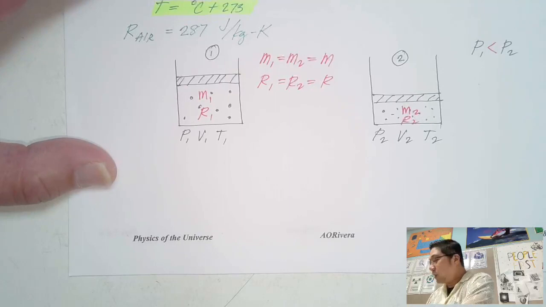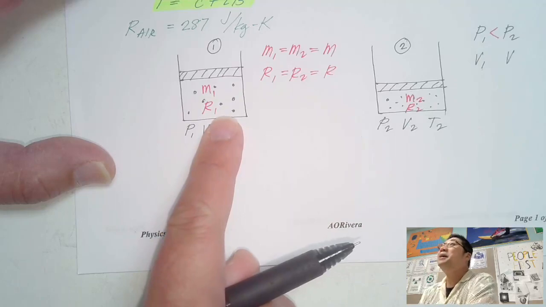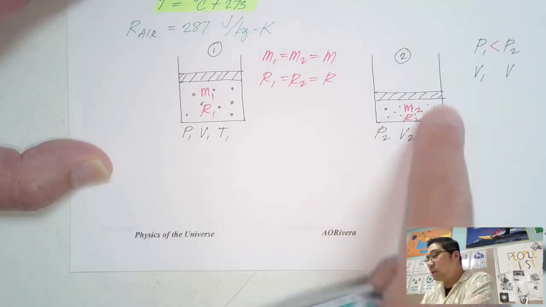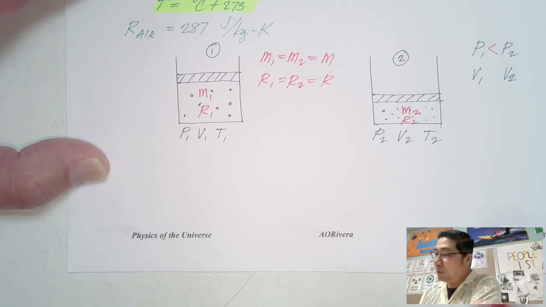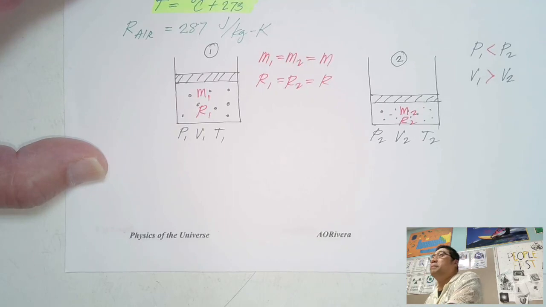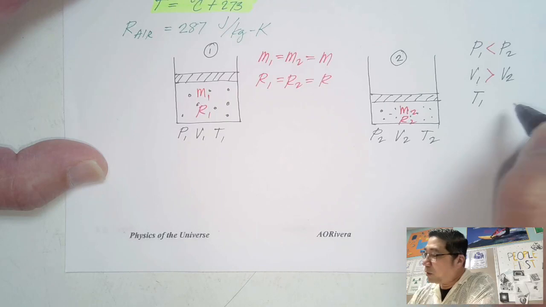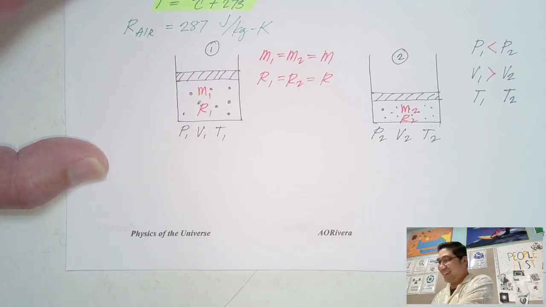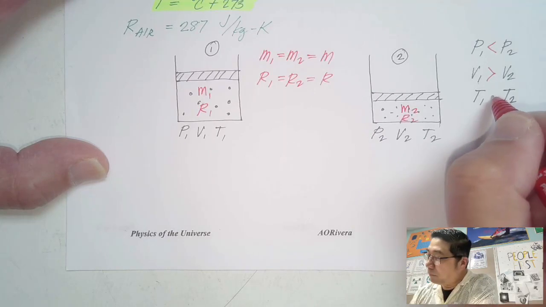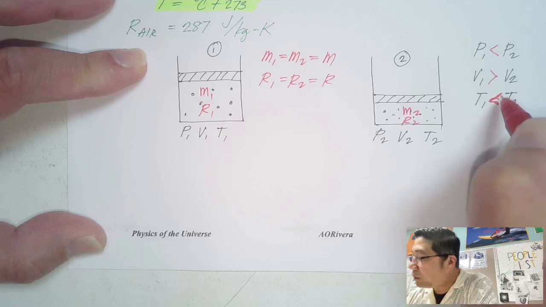Let's talk about volume. Which one is greater? Look, guys, this one has more space compared to this. So 1 will have a greater volume, the other way around. In terms of temperature, what happens when you put a huge amount of matter into a small space? You build up heat. Therefore, the temperature will also increase. Oops, not an equal sign, but T2 will be greater.